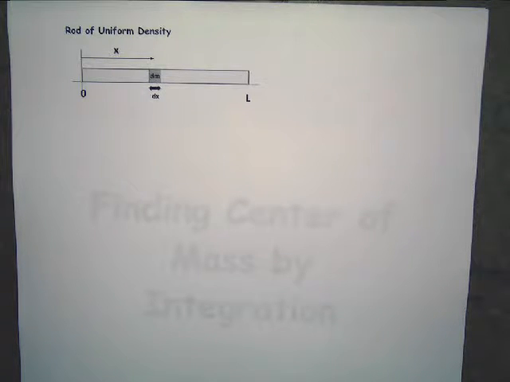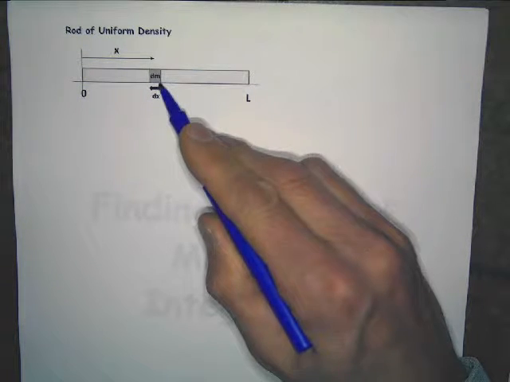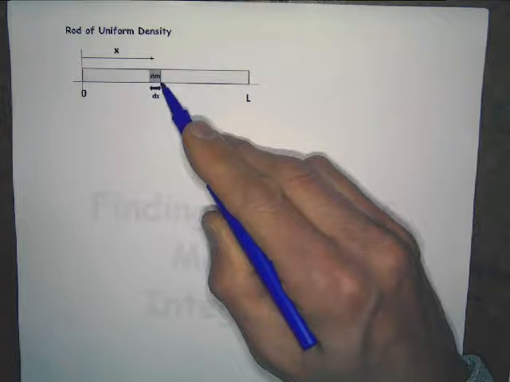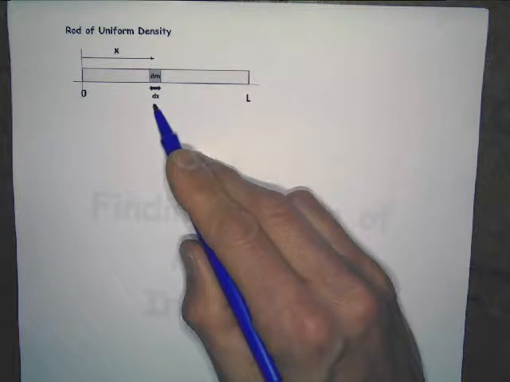We're going to break this rod up into small chunks. The chunks are the dm's. I highlighted one here. That's a little piece of the meter stick, and that piece has a certain mass associated with it that we're going to call dm. We call it dm because it's a small piece; it's going to be calculus small. That little chunk also has a width associated with it, and we're going to make that dx. And again, that dx is going to be calculus small.